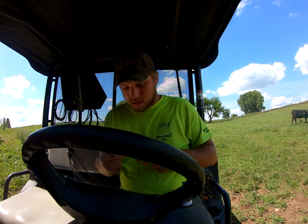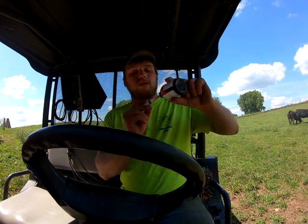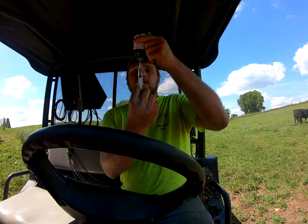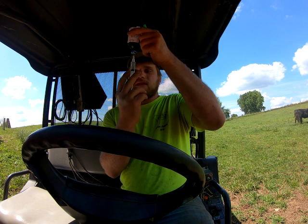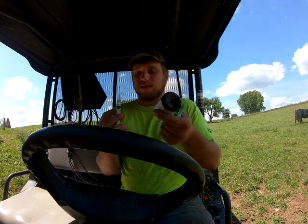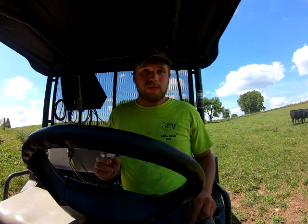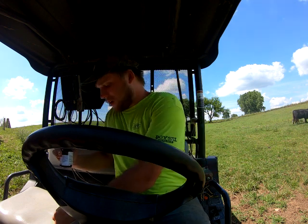Now that DJ and I are doing the cattle all together instead of each having our own like we used to, we started doing it where I tag mine with green tags and he uses yellow tags. We've been tagging them this year kind of keeping track of our original herds — the ones that come from what used to be my cows I tag green and his are yellow. But I only have one green tag left, so one of the new ones is going to get a yellow tag and the other a green one.